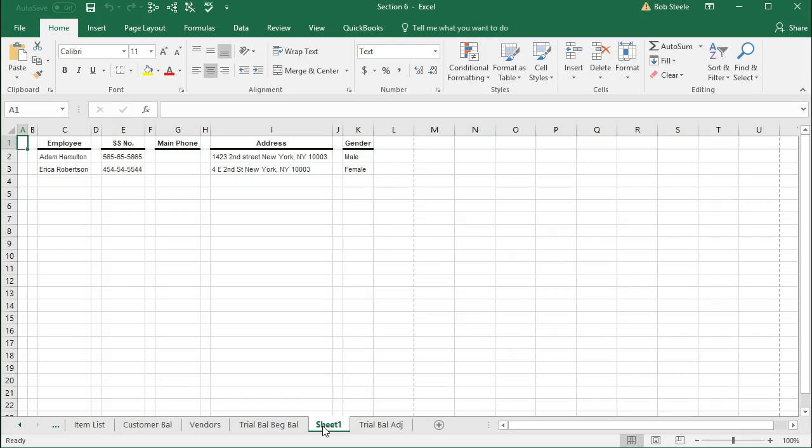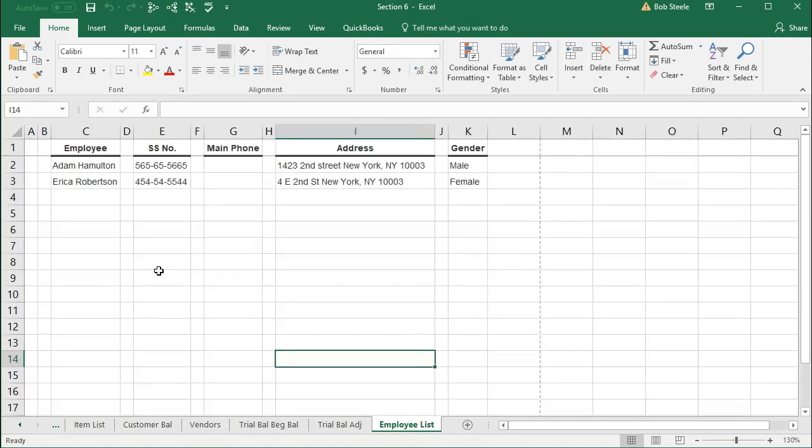I'm going to grab that, left click on that, and pull it to the right, and I'm going to call that employee list. Double clicking on it and typing in employee list. I'm going to make it a little bit larger, going to hold down Control, scroll up a bit so you can see a bit more of it. Note that you don't have the headers shown here, but there is a header.